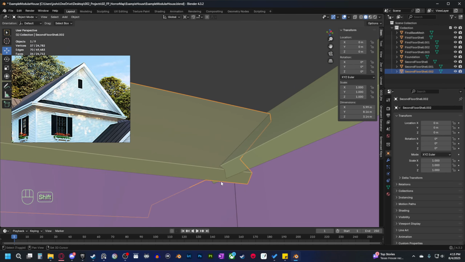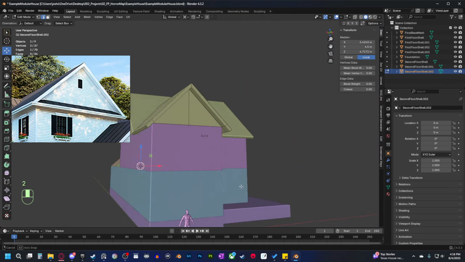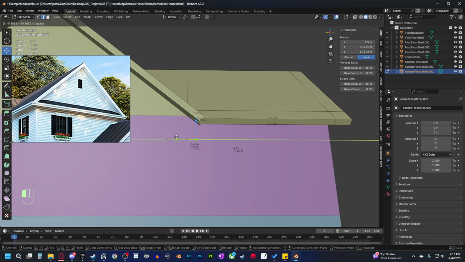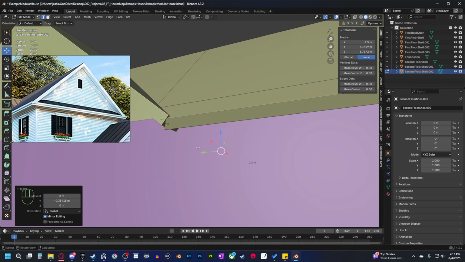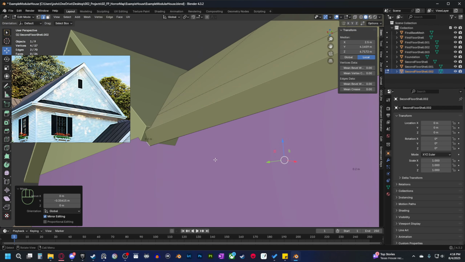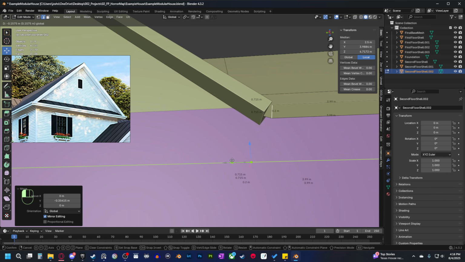The other thing that we could do is maybe bring these edges back, something more like that. You might have to play around with that a little bit more. I don't really love that either.